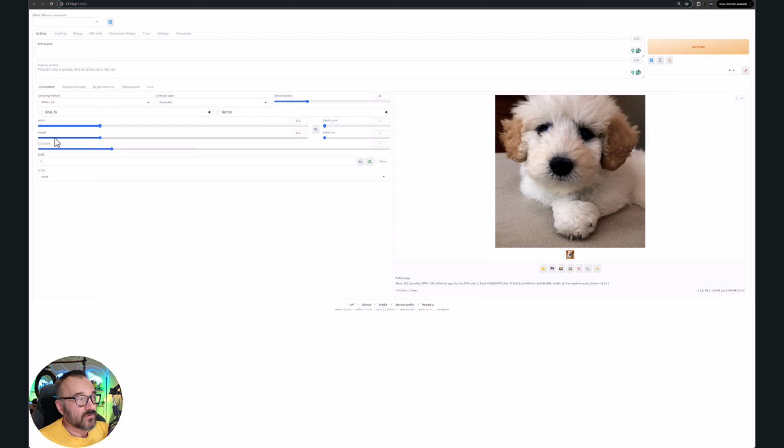And most importantly, it's the width and height. By default it says 512 by 512. You can make it smaller and bigger. But the right size is actually very important in Stable Diffusion, because the right size is what makes it properly calculated. Well, let me say this. When they train the model, they train on a specific size. It could be 128 or 256, based on the bits, 8-bit, or it can be 512.